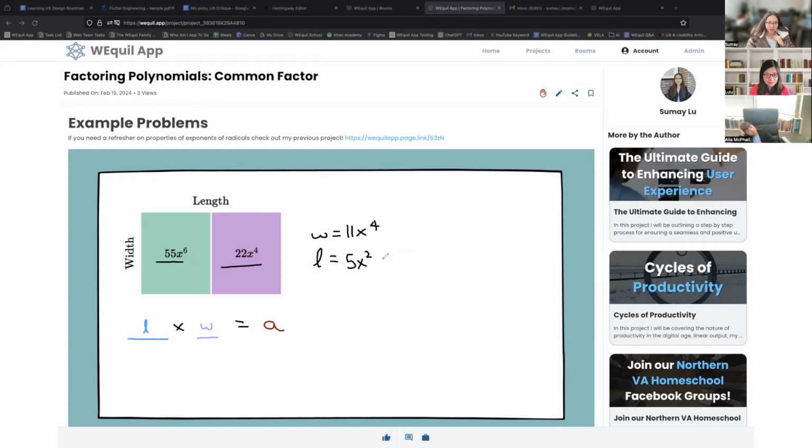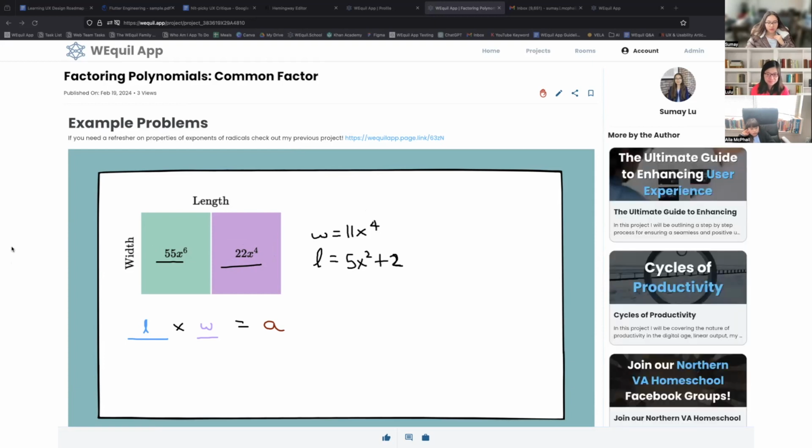And then this would be multiplied, or wait, sorry, no. Plus. Yeah, it would be plus 2, because 11 times 2 is obviously 22. So then we don't need to add any variable or coefficient, because 2 times 11x to the power 4 is 22x to the power 4, which is what we have over here. So now we have our answer.